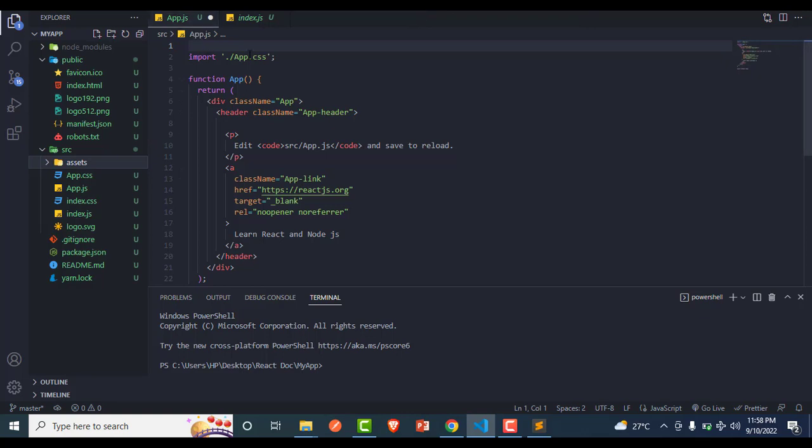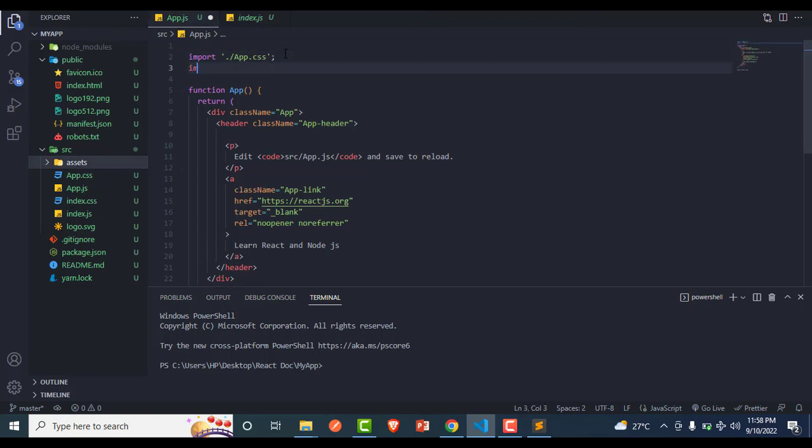If you are putting an SVG image in the source, you're going to import that image. So I can say import, and you have to give it a name, so you can say import logo from, and because it is in the same folder directly, you can just say ./logo.svg. Because you've not yet used this particular logo, it's not going to be clearly shown. So you have to make it clearly shown.